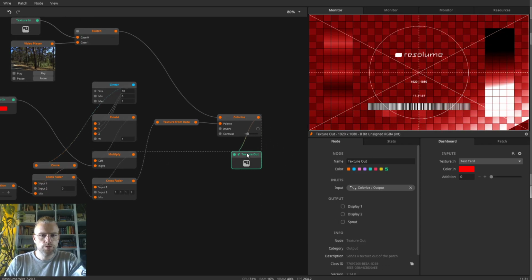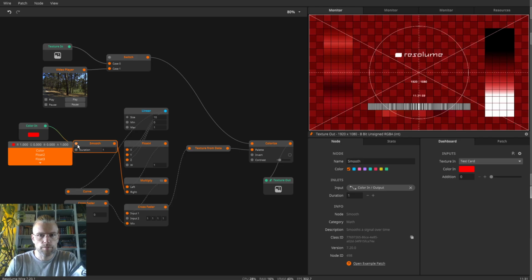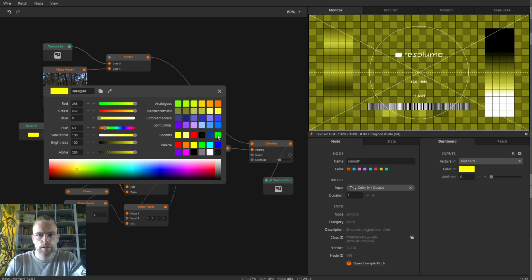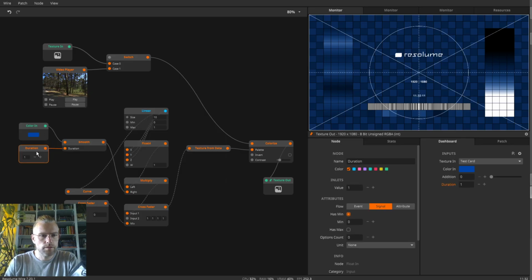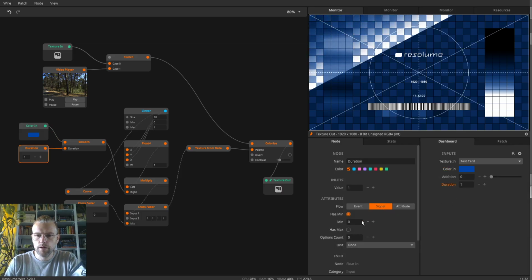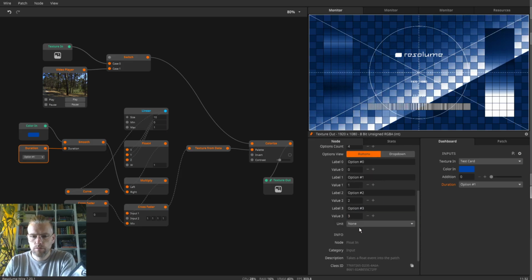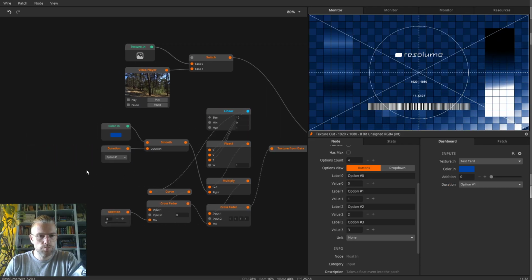A very powerful feature of my Smart Colorizer is fade time, and that is very easy. Just add a smooth here. So now when you select a different color, it's fading towards that color. You can add output your duration if you want. I think I used fixed amount. So, and I think I used BPM.